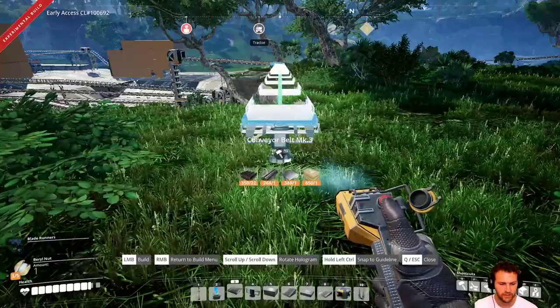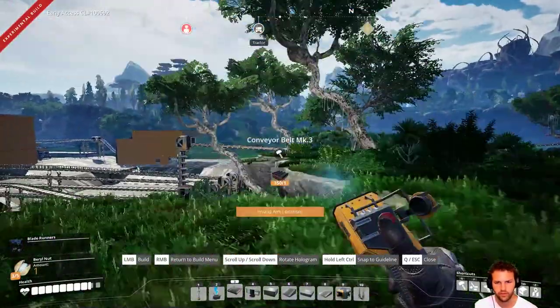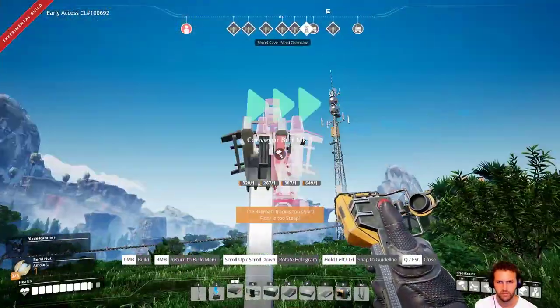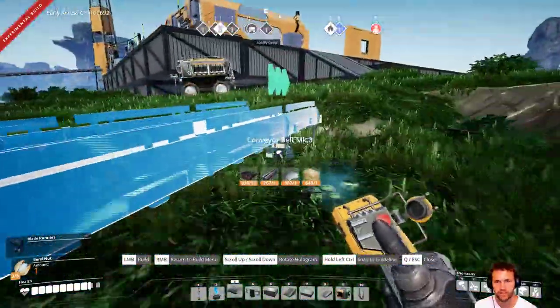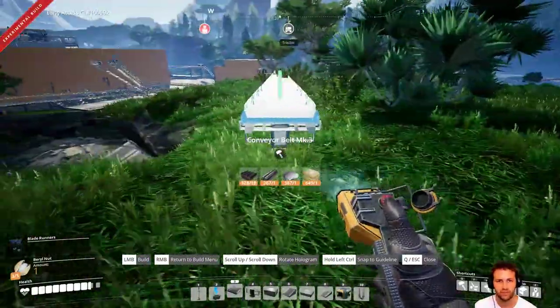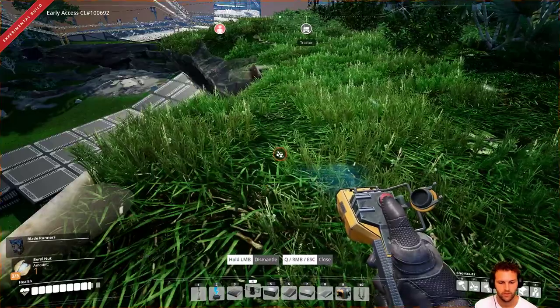Let's do this. I'll elevate it one, just to make it nice and visible. Might be prettier if it's... Maybe I shouldn't make it visible. Maybe I should hide it in the bushes so that I can't see it. Maybe that would make me happier. Got some glitchy stuff happening. What?